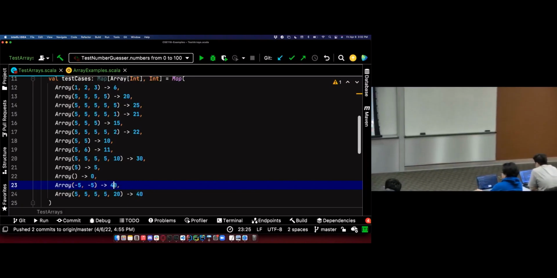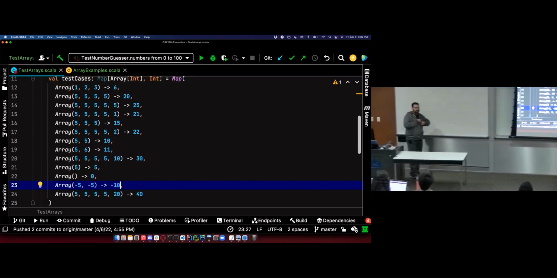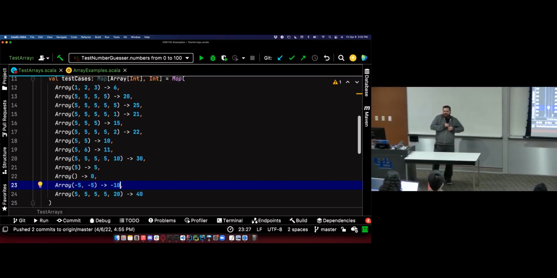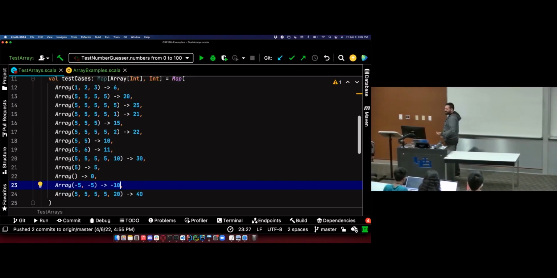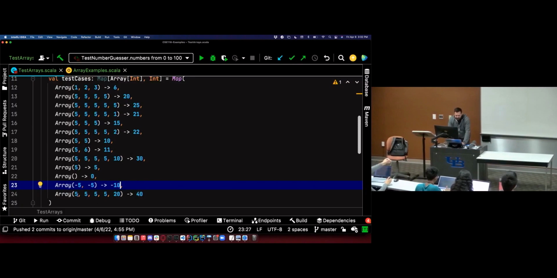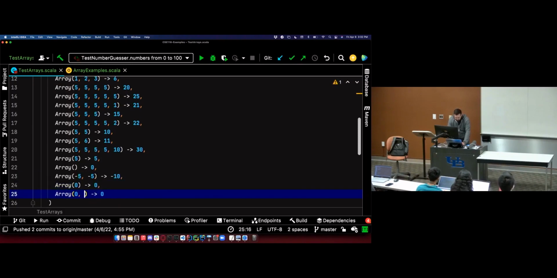That's something that potentially, I could conceive of code that would be fine on positive values, but not on negative values. It'd be a little hard to mess up. For this specific example, we're probably going to do fine there. Negatives and positives are handled the same way. So I'll probably be OK there. I want an array containing only 0. And let me do one more since I thought of it. I want 0, 0, 0, and just a bunch of zeros. I'm going to use my auto format too. A bunch of zeros should sum up to 0.